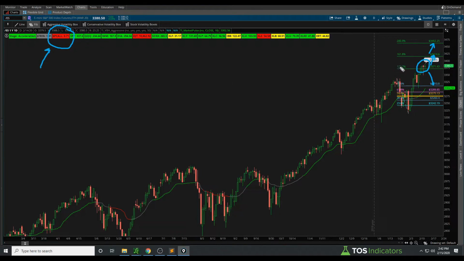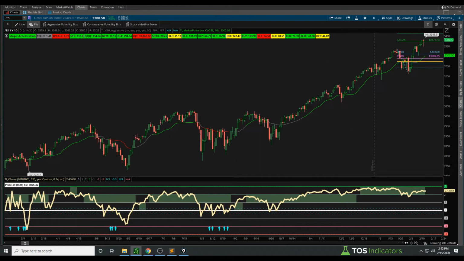but that's where we can start to use some of these clues of Fibonacci, even the V-score if we layer in that, right, which tells us we've been fluctuating between the second and third standard deviation line for quite some time. So a retracement back down from that range into the second and first standard deviation range also starts to make sense. Now, just because it makes sense doesn't mean it's going to happen.